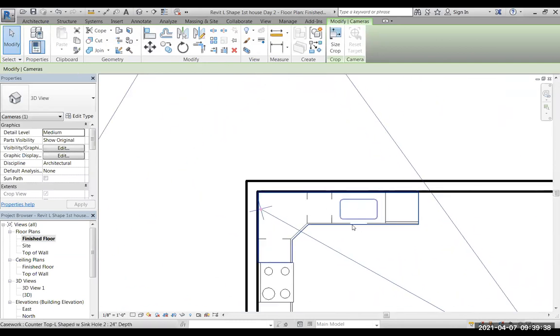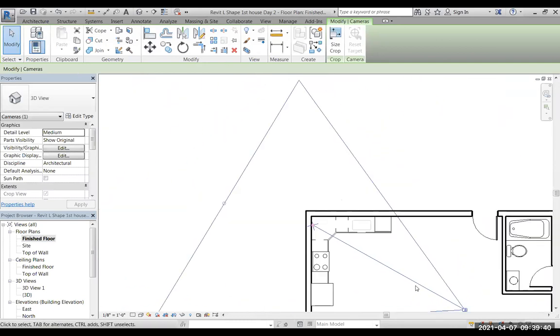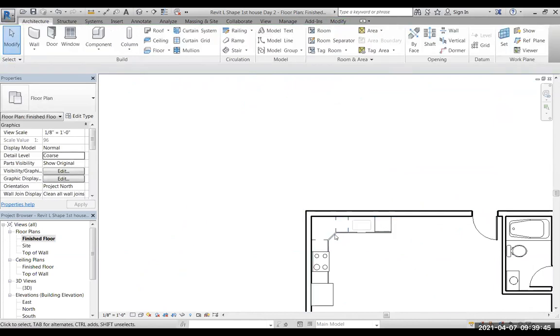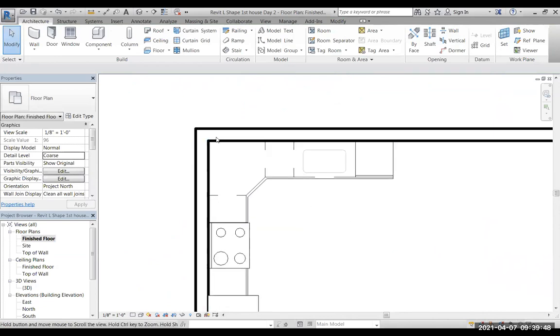Zoom out. Okay, again, I'm going to start and I'm going to get rid of my camera. Delete that. Okay, so I want to start in the corner, same way, and work my way out. The corner cabinet is going to be smaller. So I'm going to put a cabinet in here. I'm not going to put a cabinet over top of the sink, but I am going to put a cabinet here. So this is 24 inches. These are 18 inches.